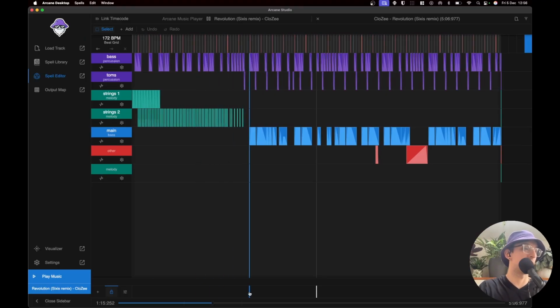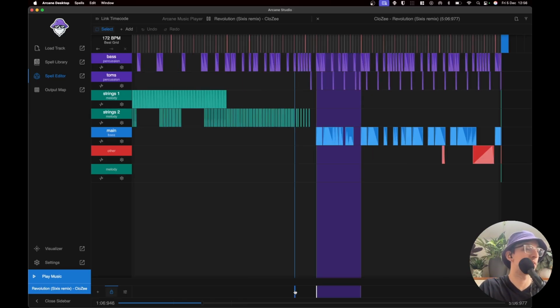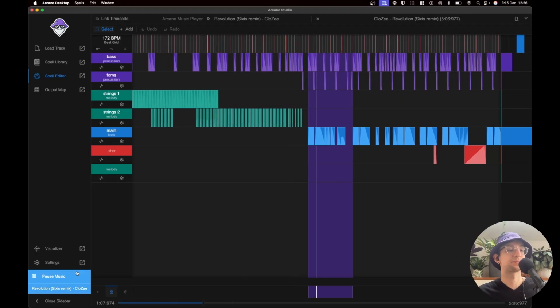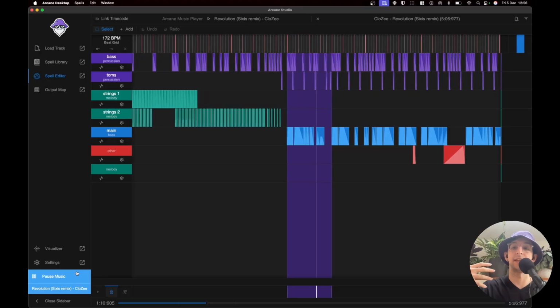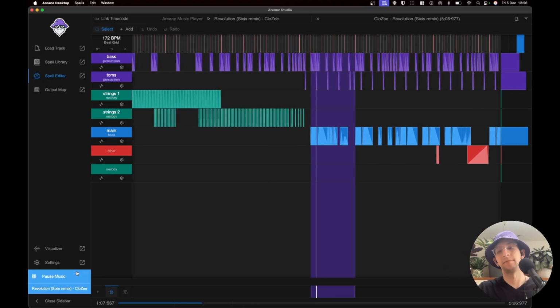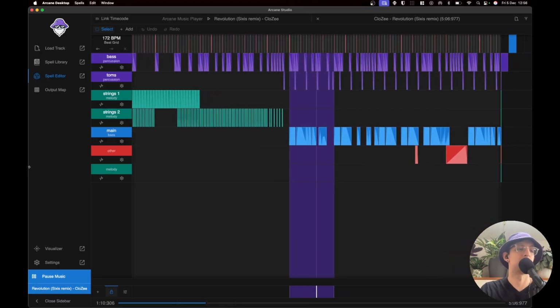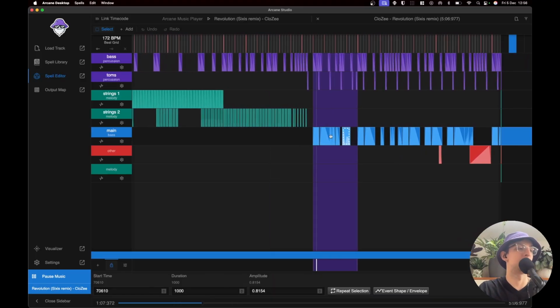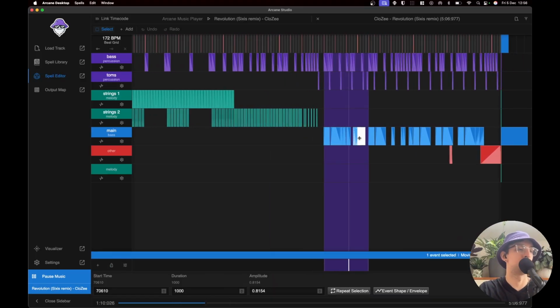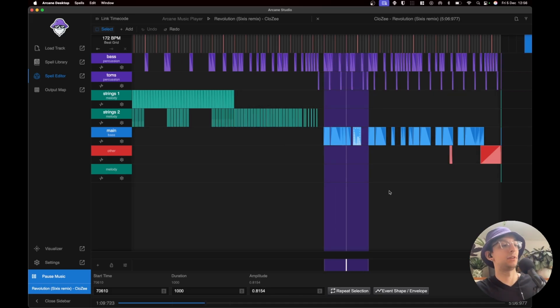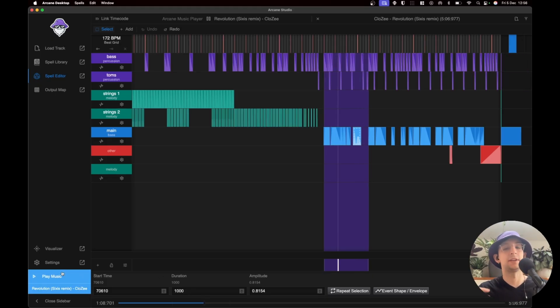Another useful thing, especially when it comes to spell creation, if you want to really focus on one particular element of the track and get it right, is that you can put a quick loop in place here. It will automatically align to your BPM. You play, and once we loop, you get a nice clean loop, so you can focus on defining this. You could go in and move this here, do that.